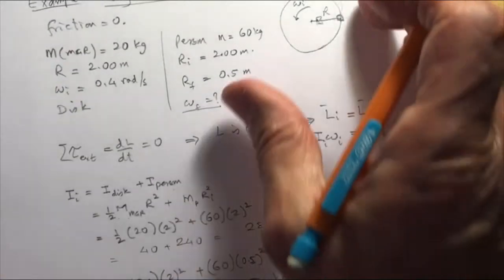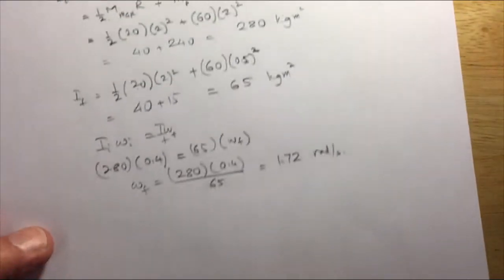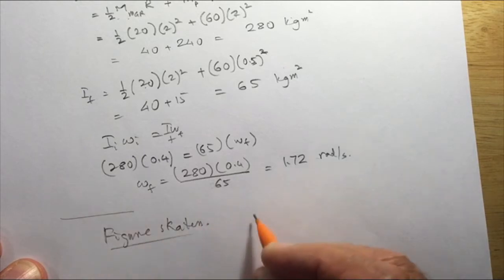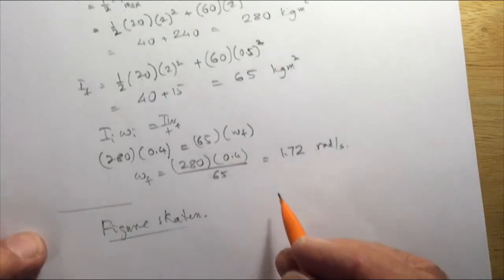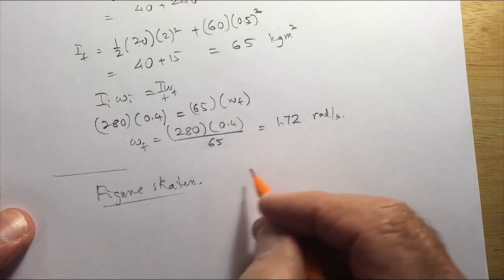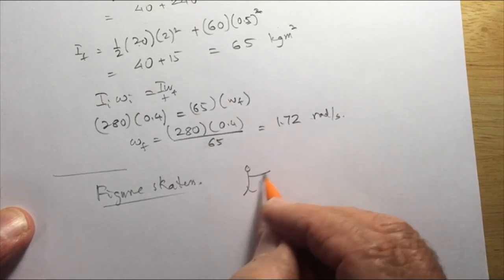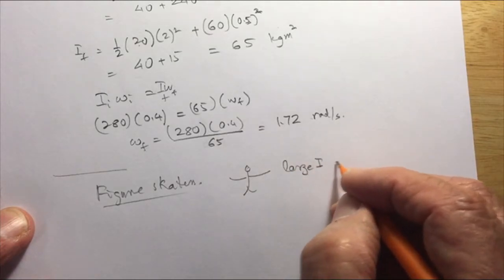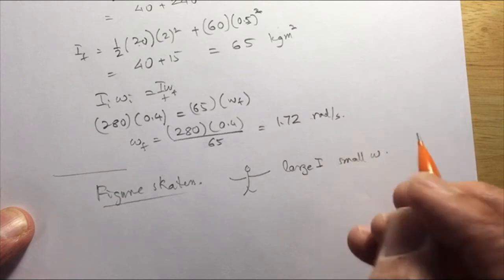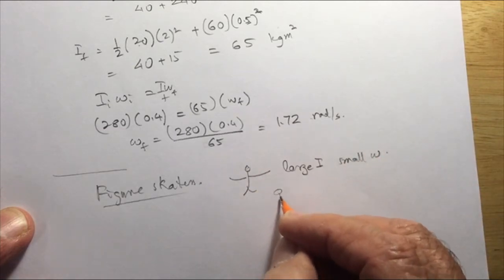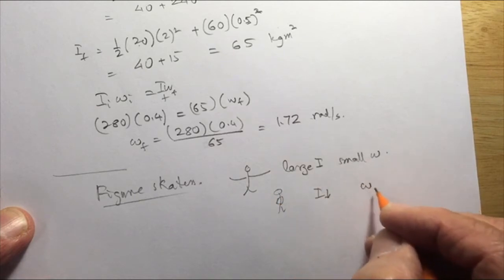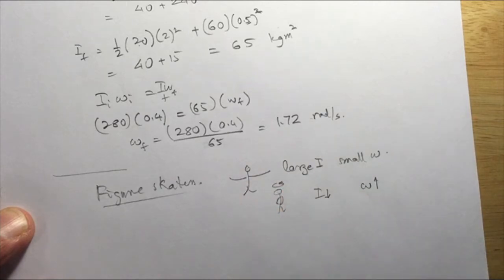So whenever the masses get close to the center, the speed increases, and this is used by figure skaters. So when they are spinning on ice, they keep their hands spread out. When they keep their hands spread out like this, then they have a large I, and so a small omega. But then when they bring their hands close together, the moment of inertia decreases, which means their omega increases and they start spinning faster.